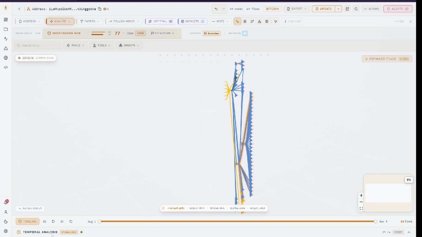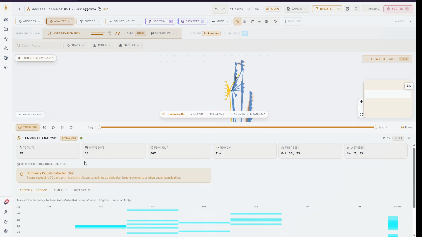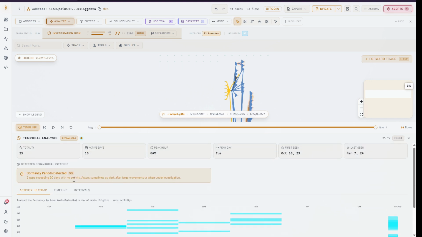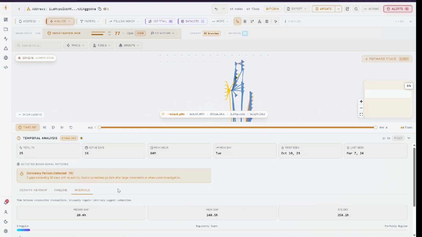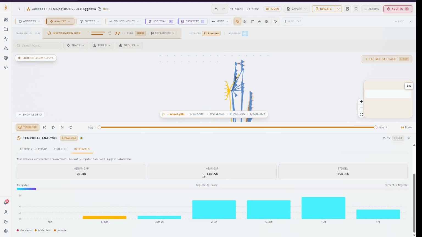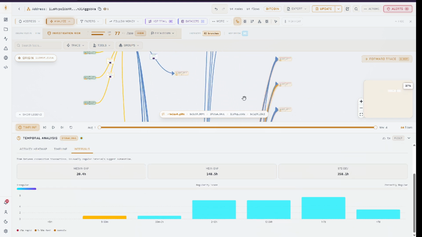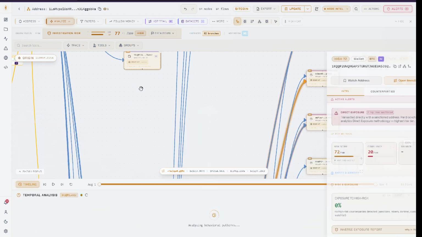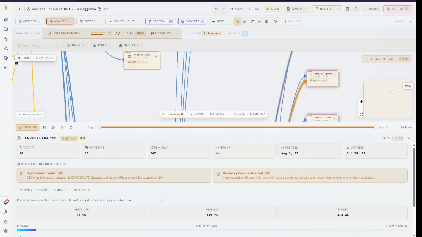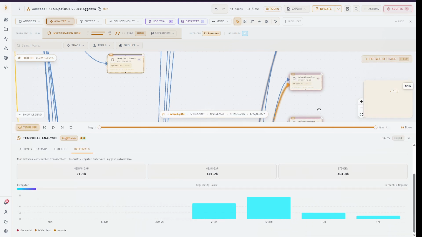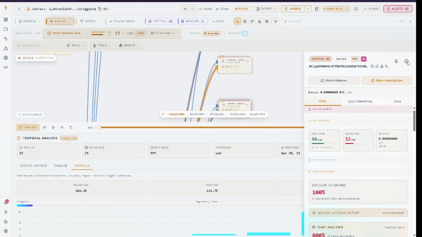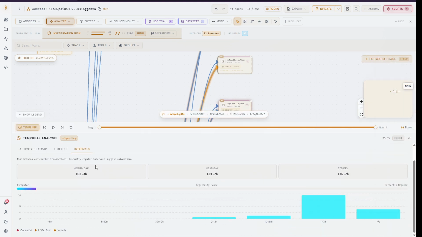We have a temporal analysis part on the bottom of the page. Just click on this temporal analysis and it will give the information on those items: the timeline, the intervals. If you click any node, it will change and give you the information for the specific node. If I click on this, then information can be generated.